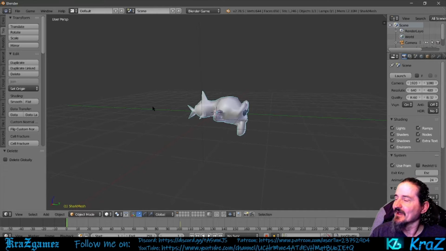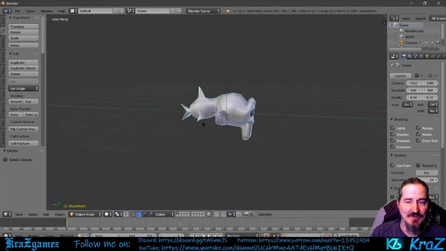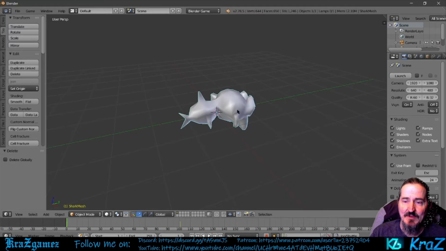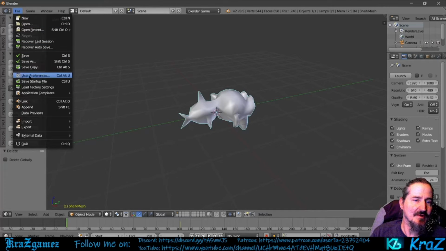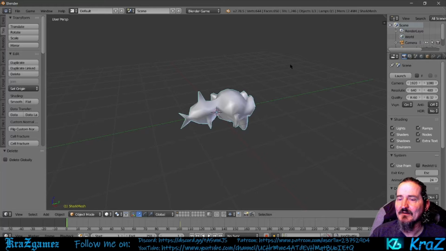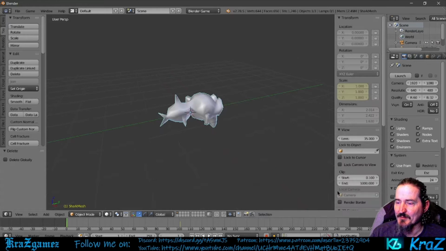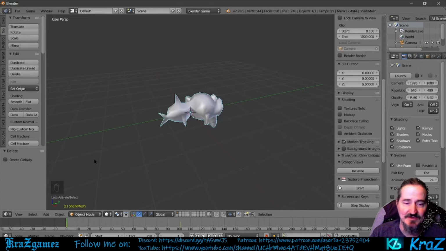Stay tuned for that. You can link it over, but if you notice, you can't hit Tab to edit. Tab doesn't work. And also you need to be in Blender Game, don't forget that. If you want to make that permanent, just come down here to your Save Startup File. I'm going to come down here and turn on my screencast keys because I keep forgetting them, sorry. As you see, if I keep hitting Tab, nothing happens. I can't Tab into it. All these are grayed out, so you cannot use them.